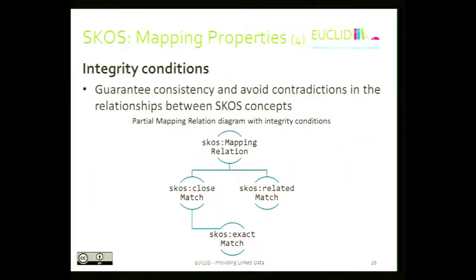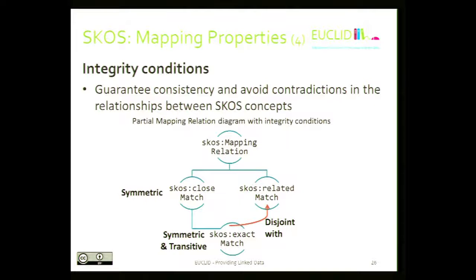Okay, now SKOS comes along with some integrity conditions when we use these kinds of maps. In particular, it says related, which is why it was mentioned, must be disjoint with exact match. Okay, two things can't be in both of those relationships at the same time. We have that exact match. I mentioned transitivity already, but also like any equality, mathematically speaking, it's symmetric. So everything must be an exact match for itself, and anything for which you are an exact match, you're also an exact match to its exact matches.